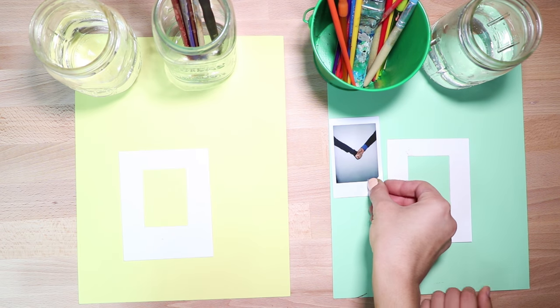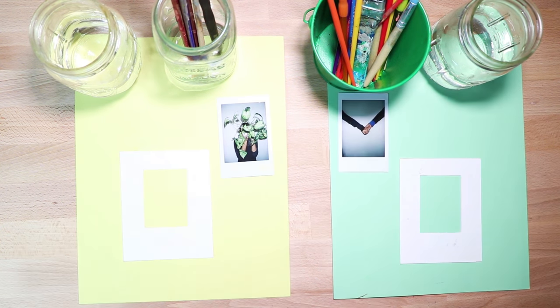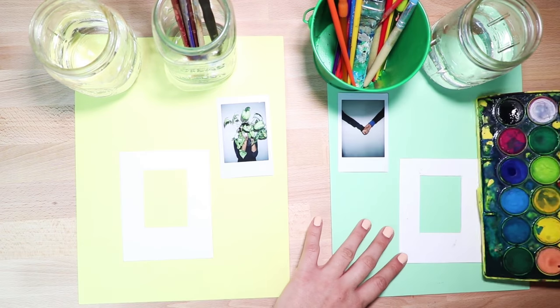These are the prints that we want to work with today. I'm excited to see how we work with the textures and colors and see what we come up with.